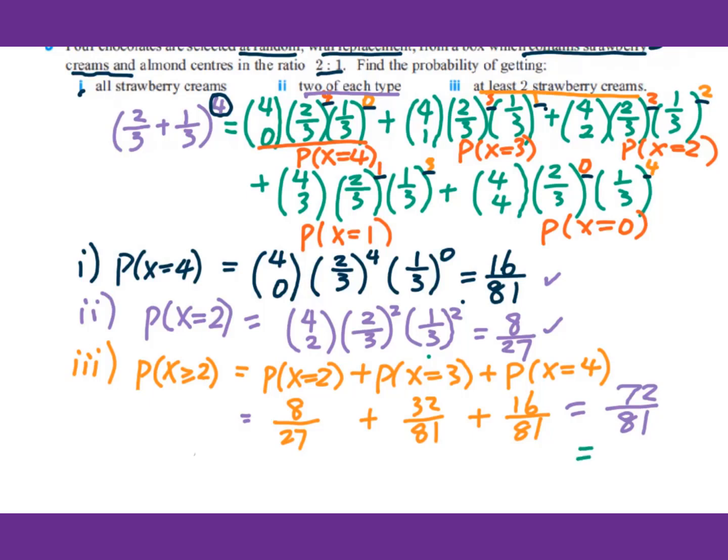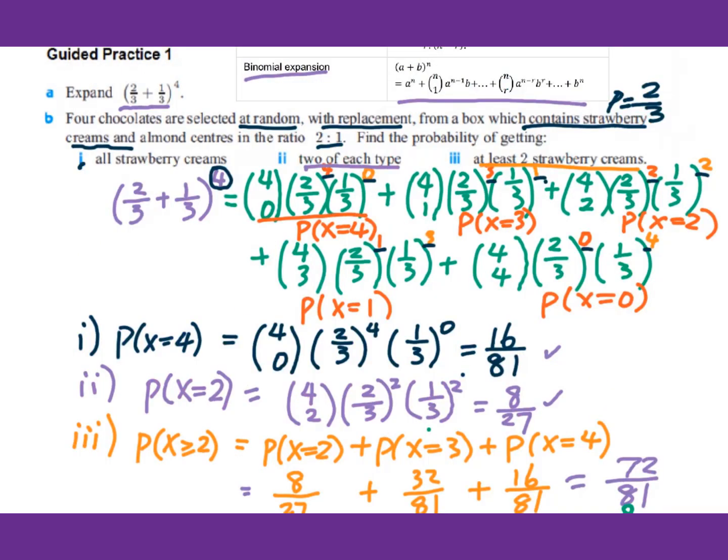That will be 8 over 9. You can use a graphing calculator to work this out. For the next example, I will show you how to work this out using a graphing calculator.